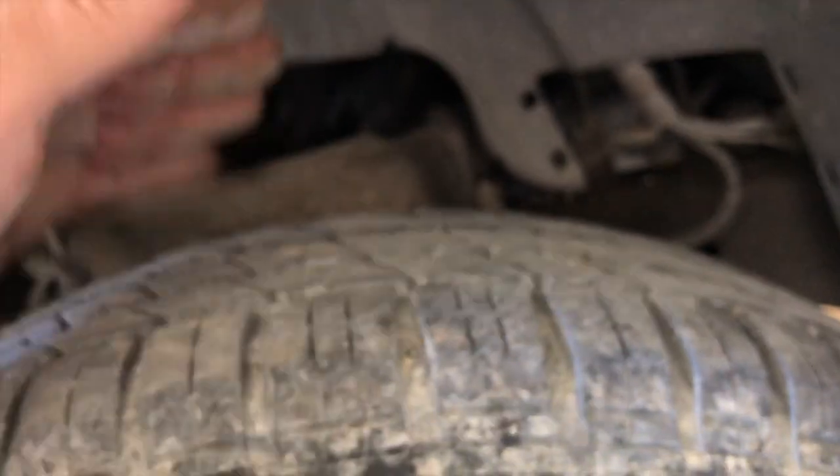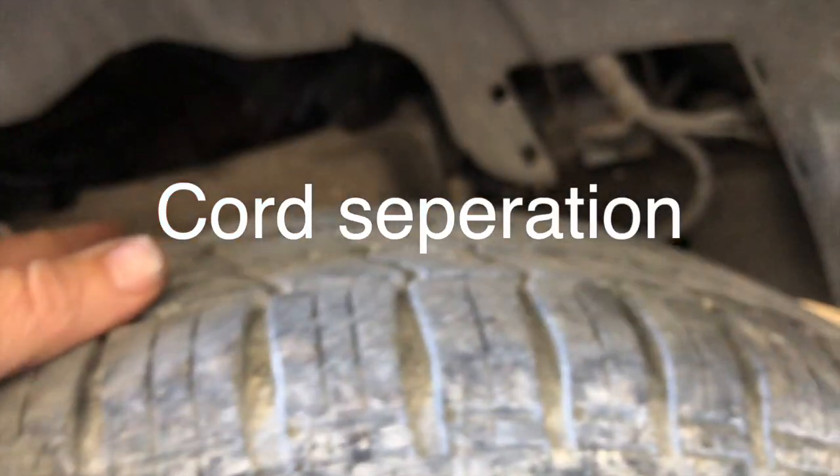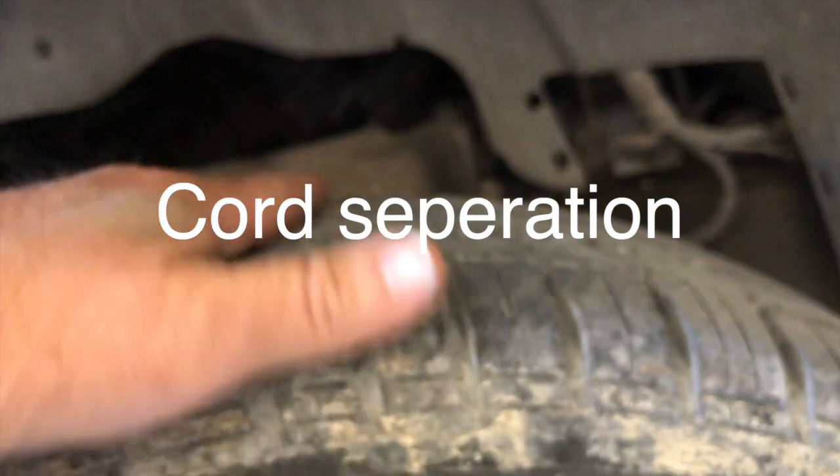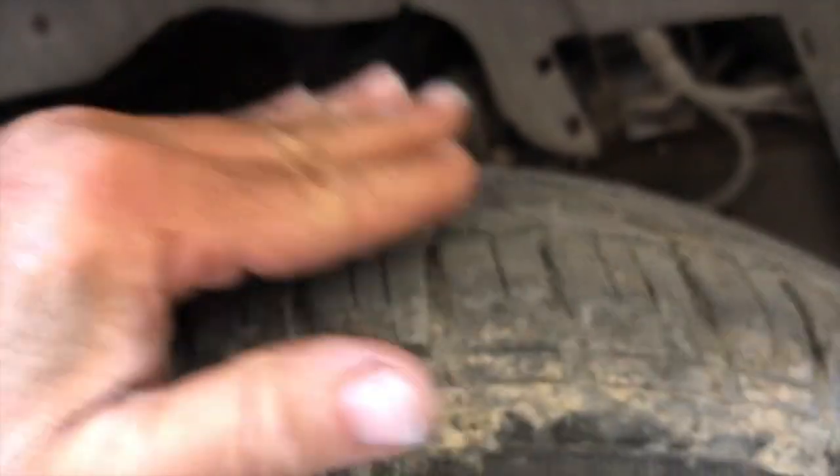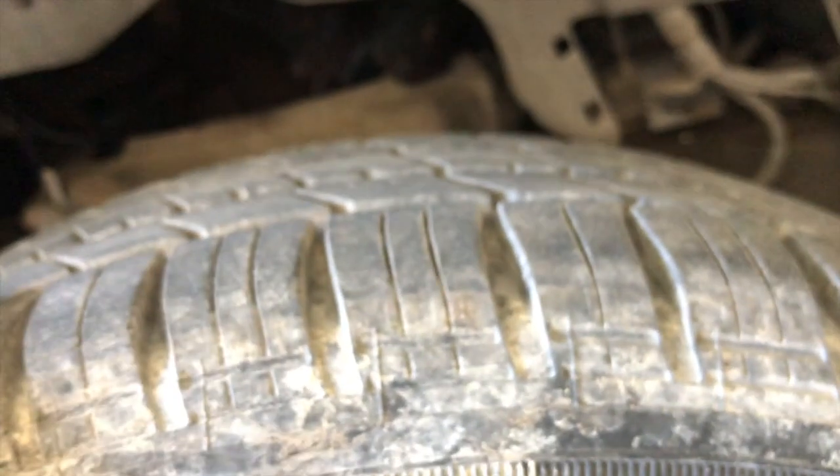If it's good all the way around, just where I can feel it, it's probably good everywhere. Anyways, I'm feeling for it to be flat. No indentations, no bumps, which would indicate tread separation. No unevenness going across, which would indicate toe being off and causing a wavy pattern on top. No uneven wear to where perhaps on the inside it's worn out, on the outside it's worn out more, which would be an indication of camber being out.